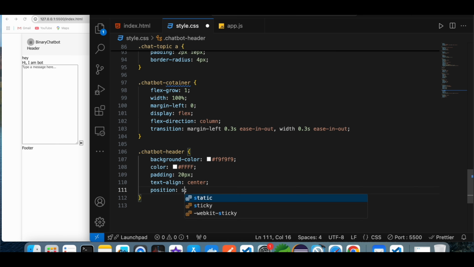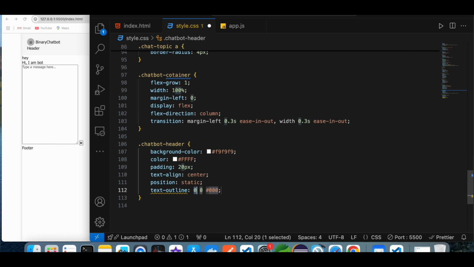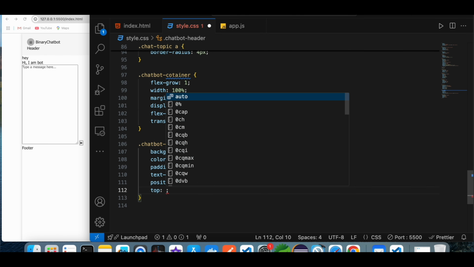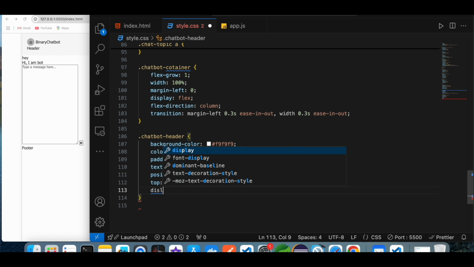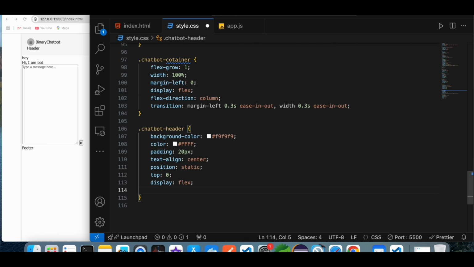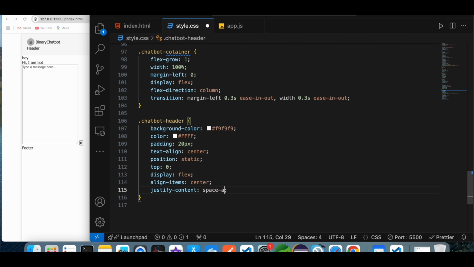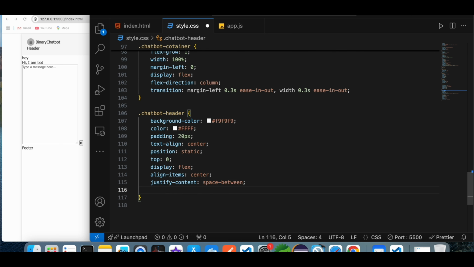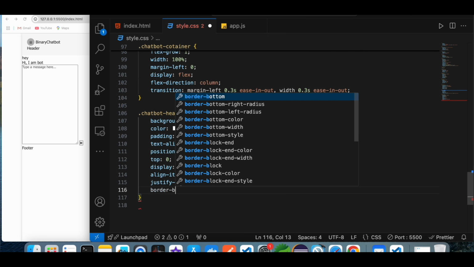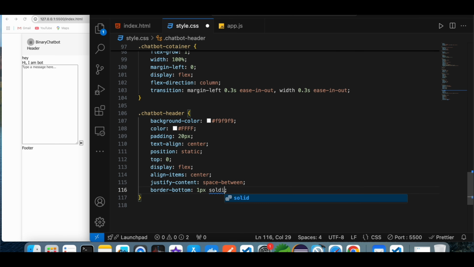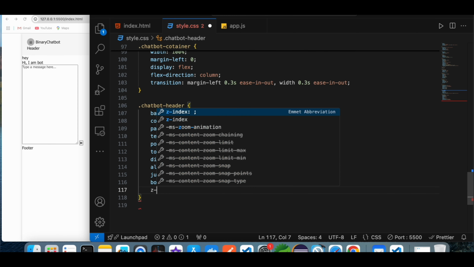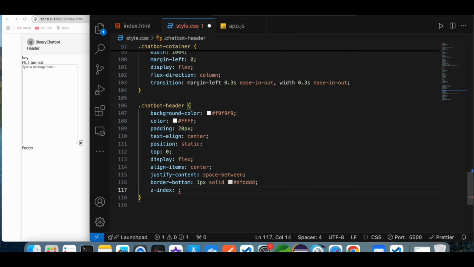Position static. Top is 0. Display flex. Align items center. Justify content space between. Border bottom 1 pixel solid and z index is 1.